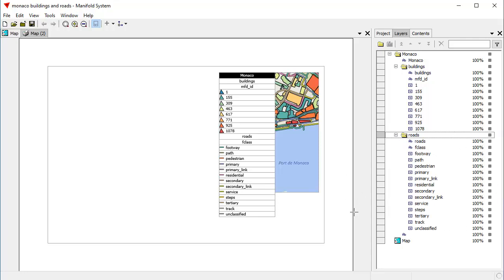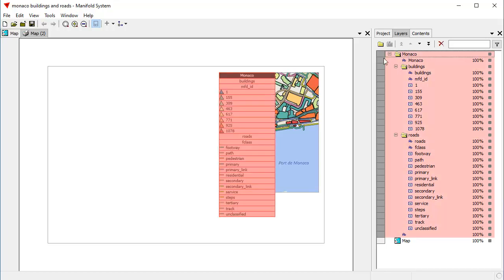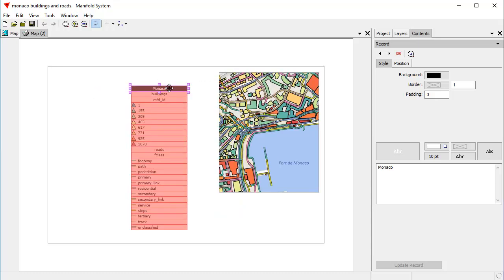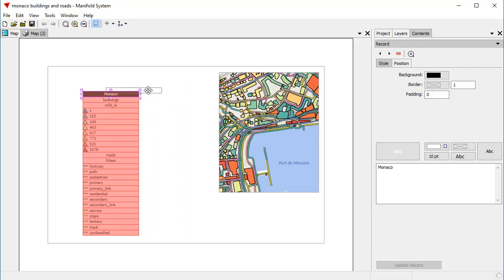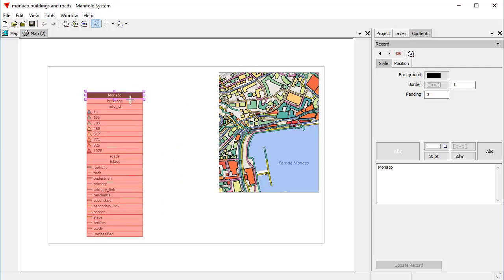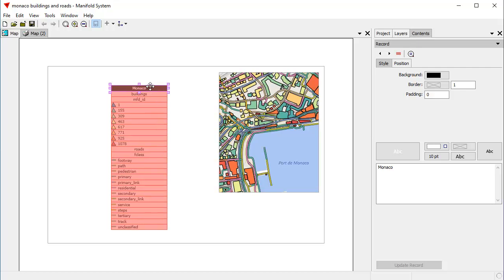In this case, we want to select everything in the legend, so I'm going to control click the top level folder in which everything is selected, and that's selected everything in the layer. Here what I can do is I can alt click to pick this element, and I can move that as I want. And the way Manifold works is that you pick something with an alt click, and when you move something that's alt clicked, everything that's selected, if that alt click item is also selected, will move with it. That's just a great convenience.